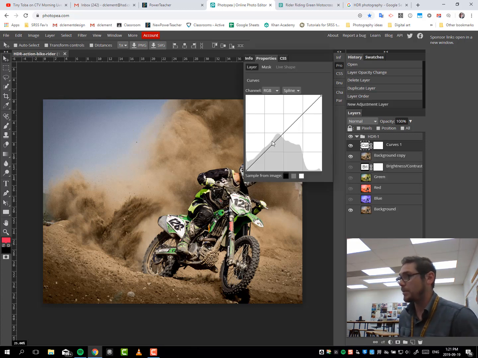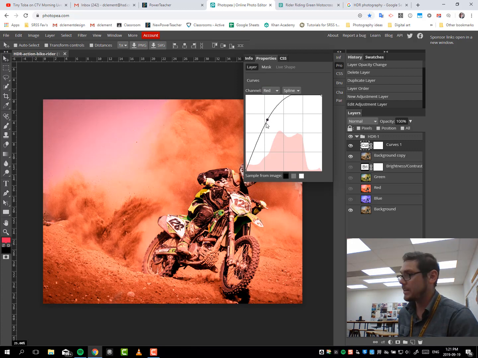You'll get this little pop-up window for curves, and you want to play with the channels here. Every image is composed of RGB, red, green, blue. So we're going to make a red version first, and I'm going to click here and really pump up the reds in here. There's another cool way to do it.